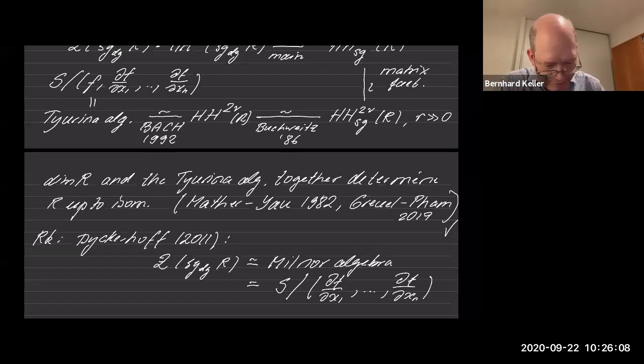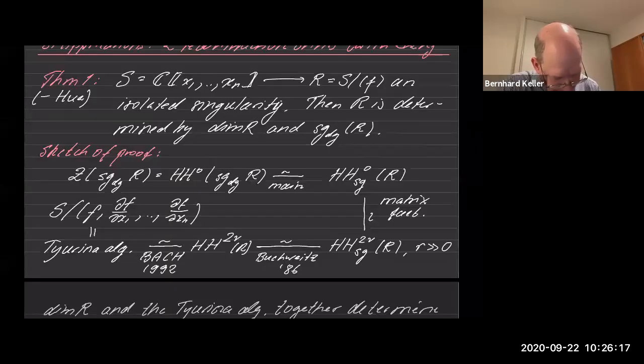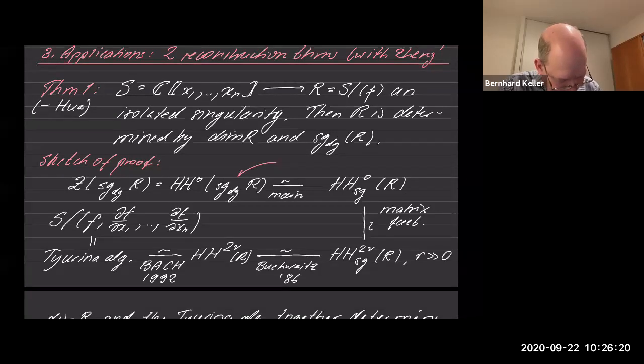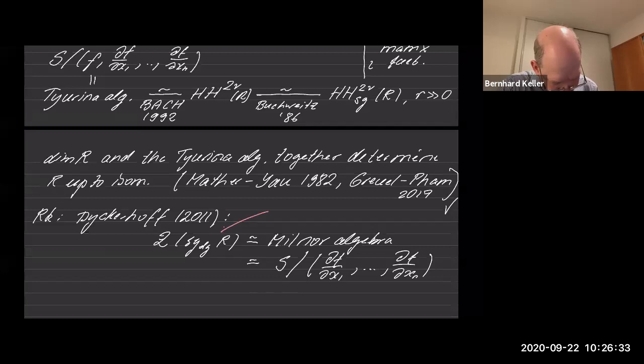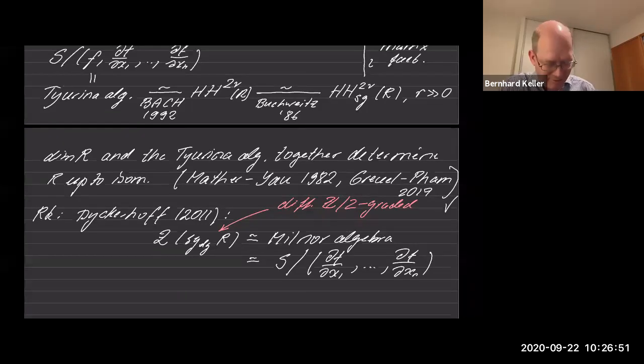And why is it not a contradiction? Well, in our computation, we always consider this as a differential Z-graded category. But Dyckerhoff works with matrix factorizations and considers the DG singularity category as a differential Z/2-graded category. And this subtle difference in viewpoint leads to these two completely different results. Okay, and I have maybe 4 minutes for the second application.